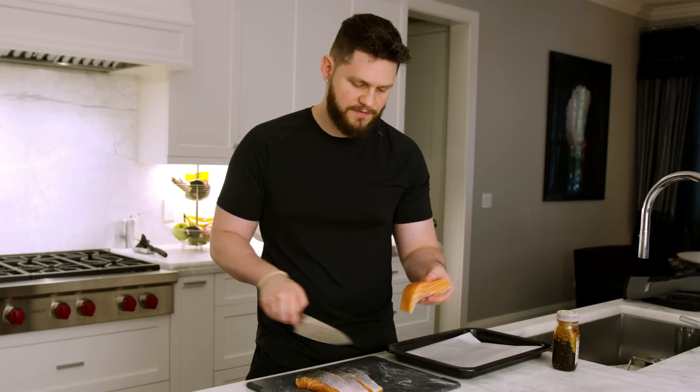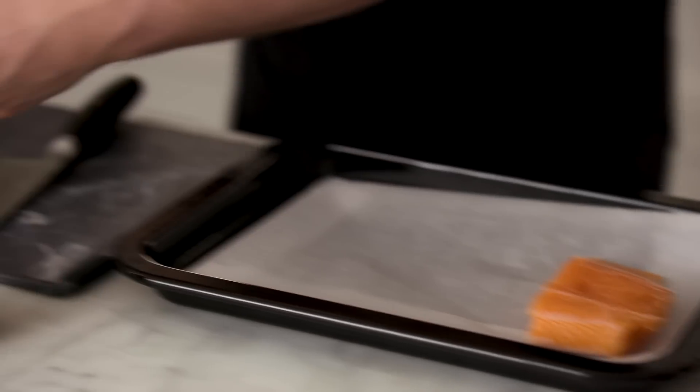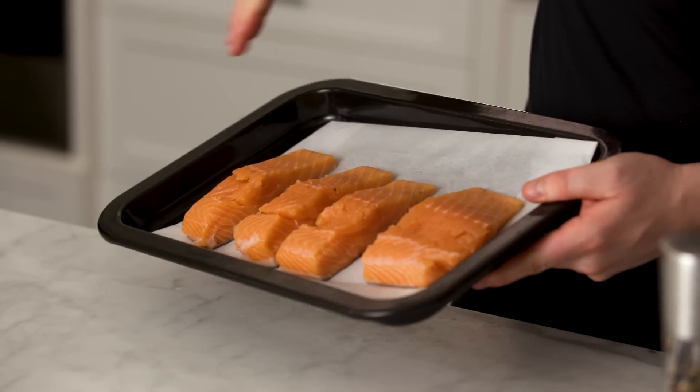Place the salmon filets on a baking sheet with parchment paper — I use parchment instead of aluminum foil because foil is expensive and can potentially leach metals into food. Jacqueline and I enjoy teriyaki salmon, so I do two filets with teriyaki and hit the other two with just salt and pepper. That way the plain ones can take on a caesar dressing, fresh lemon, or anything else without competing with teriyaki flavor.